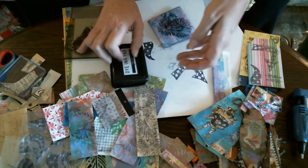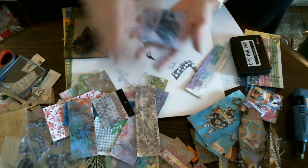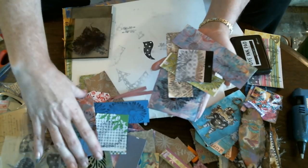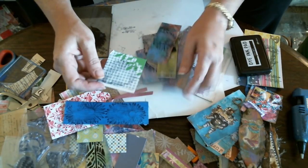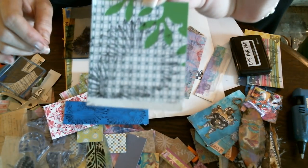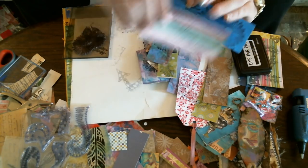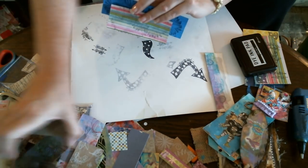But in just those couple of minutes, I forgot one, but that's okay. Look at this. We've got some more dimension on a whole bunch of tags. A whole bunch of ephemera. And you know what's really cool is that even though the center of this one didn't come out all the way, you see that? Or even on these. All these others, we got some good dimension on. So we'll set this aside for just a minute.